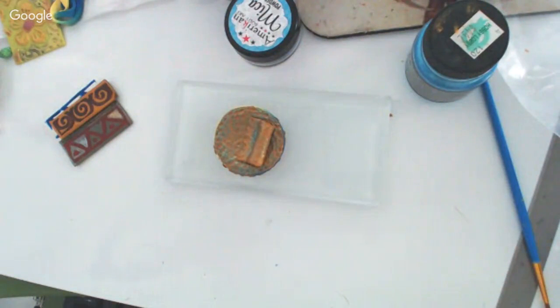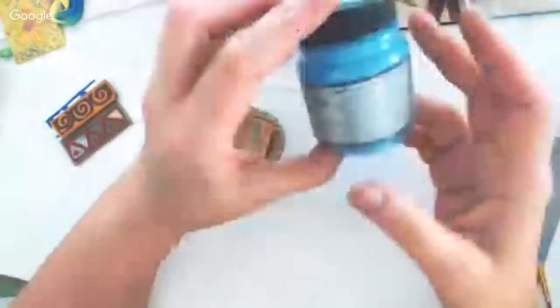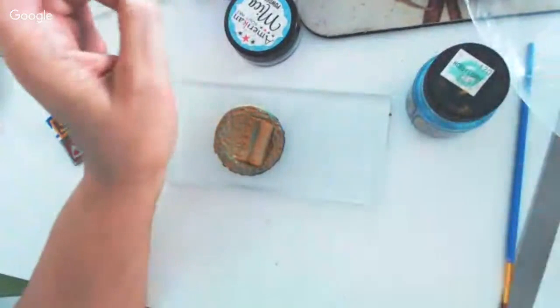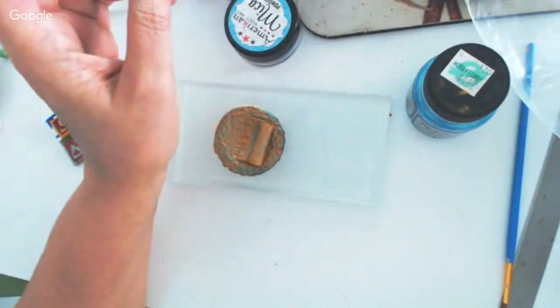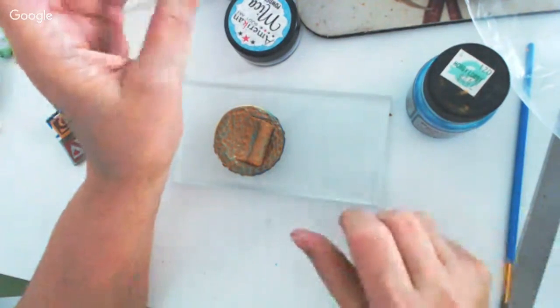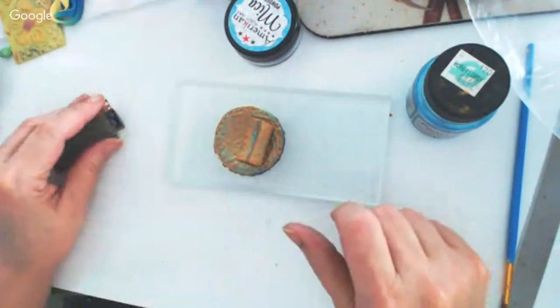Oh yes, I love my Pearl Ex too. Especially I love the duo colors a lot, and I love the interference colors, the ghost and the chameleon. I really need to get some chameleons. The rose skin is very, very easy.